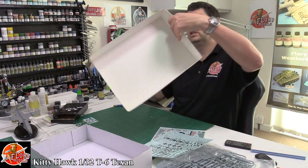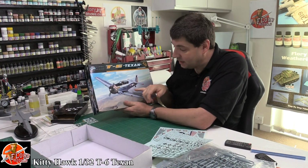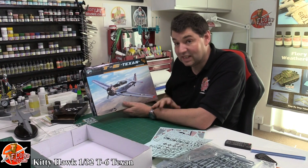So there we go, that is your Harvard. As I say, if you want to do the British version, you're going to need the longer exhaust going down the side. It comes right the way down the side in the Canadian version. But generally, I have to say, for their first kit and what I was expecting, it isn't too bad.